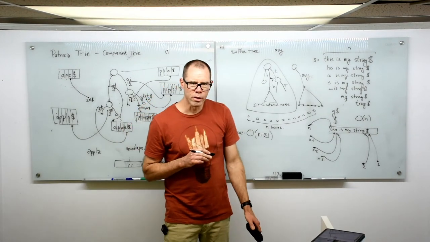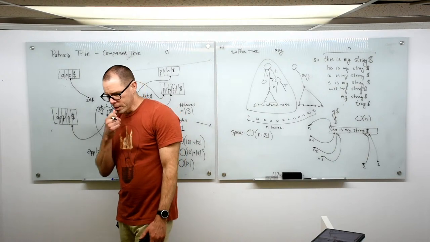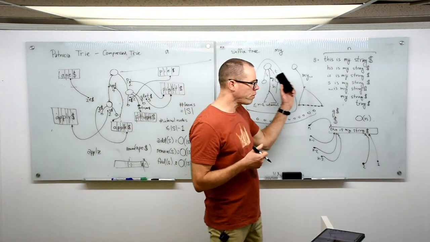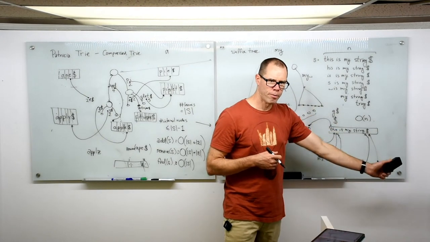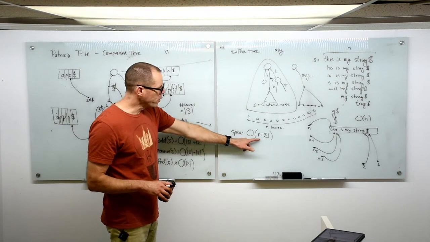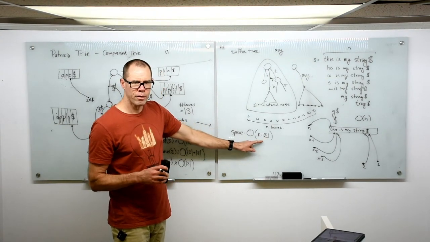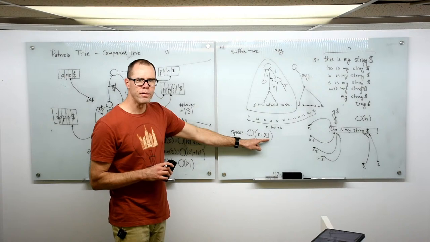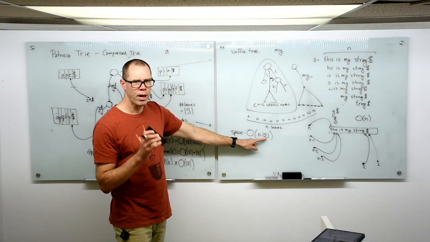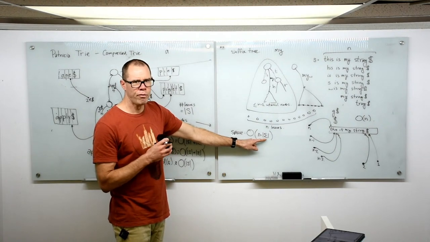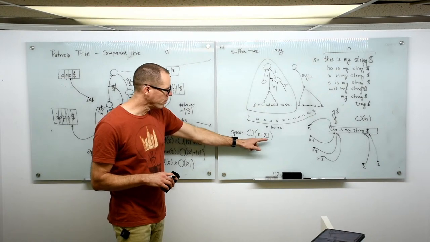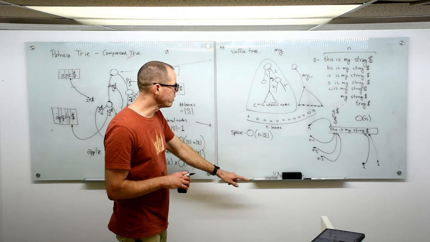So this sounds important, right? This says that you give me the biggest string you want, all the data ever. I can store it in a data structure whose space is linear in the length of that string times the size of the alphabet. And if the alphabet is too big, you can always do these tricks of breaking the alphabet up into smaller chunks, right? Every string can be thought of as a binary string if you want to have an alphabet of size 2. So you can play with the size of the alphabet.